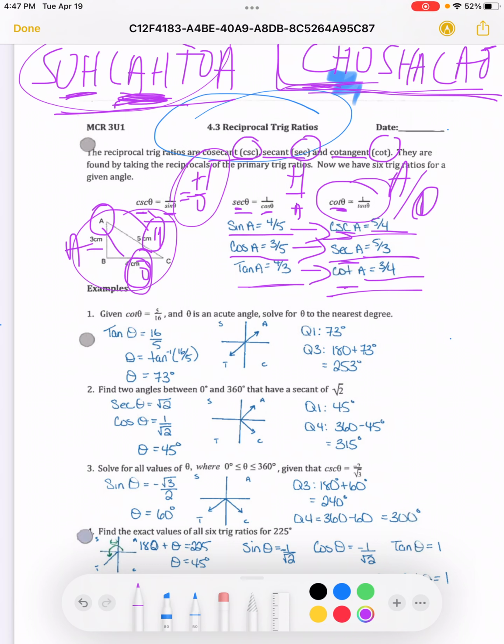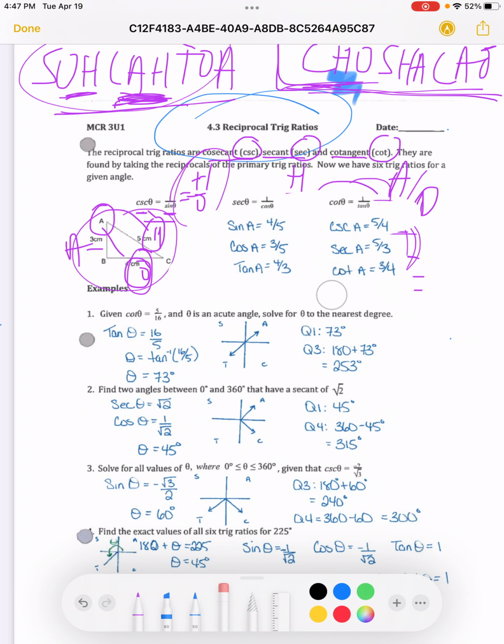We're going to show that you don't need them because we're going to work backwards. We're going to go from here to here, and then solve these problems. So you're not going to learn anything new today. You're just going to do the same problems as we've done, but now I'm going to give you cosecant, secant, or cotangent, and you're going to change it back to sine, cosine, or tangent, and then answer the question. So it's very, very easy. This is an easy lesson. Let me erase this, because I don't like to be sloppy.